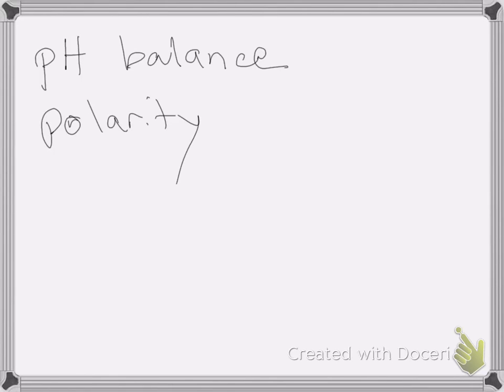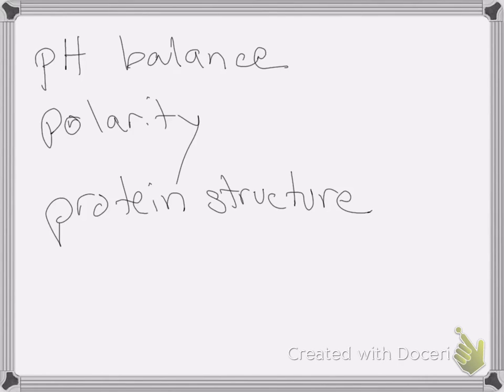And if we can get through an understanding of those two things today, then we'll add to that the idea of protein structure, because that's going to be crucial to our understanding of cell biology. So if we don't get to protein structure today, we'll hit it tomorrow. I want to make sure we have a thorough grounding in definitely pH and absolutely importantly polarity. Polarity is like the basis of everything we need to do. So that's absolutely crucial.